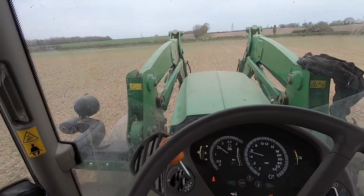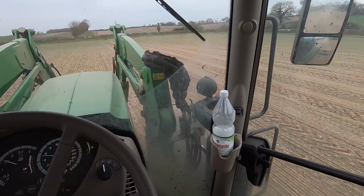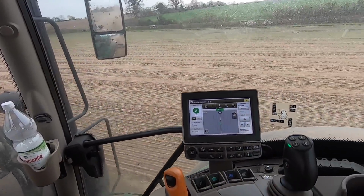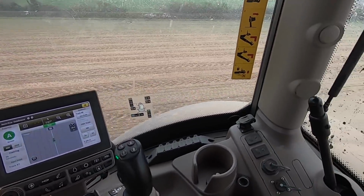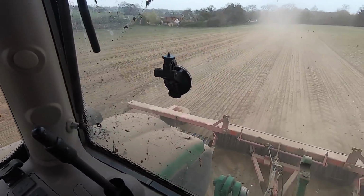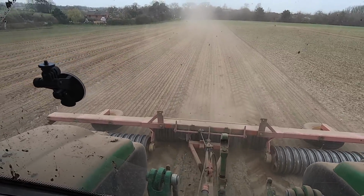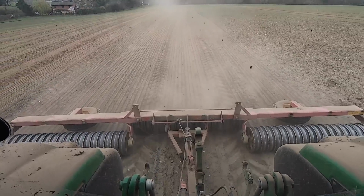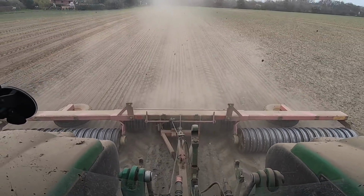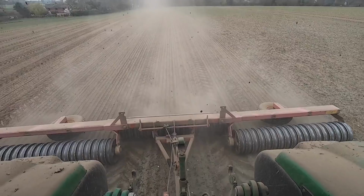Whilst I've been coming up and down these rows, I just received a phone call from Ben Burgess. Adam from Ben Burgess is going to bring out the John Deere Gator in just a sec. He'll bring that out about 5 o'clock. We're getting on now, just gone 4, so about half an hour. I'll just pull up near the end of this field, and we'll go and check out the John Deere Gator. Looking forward to it.